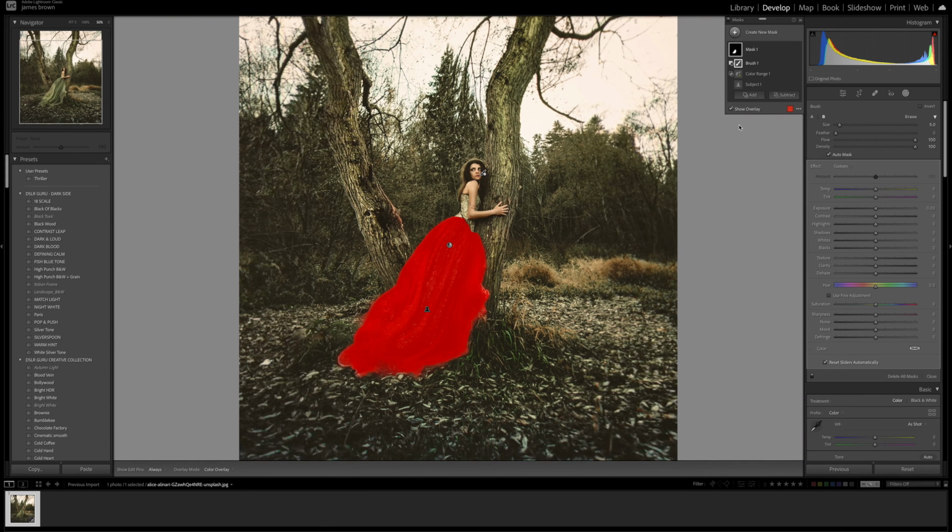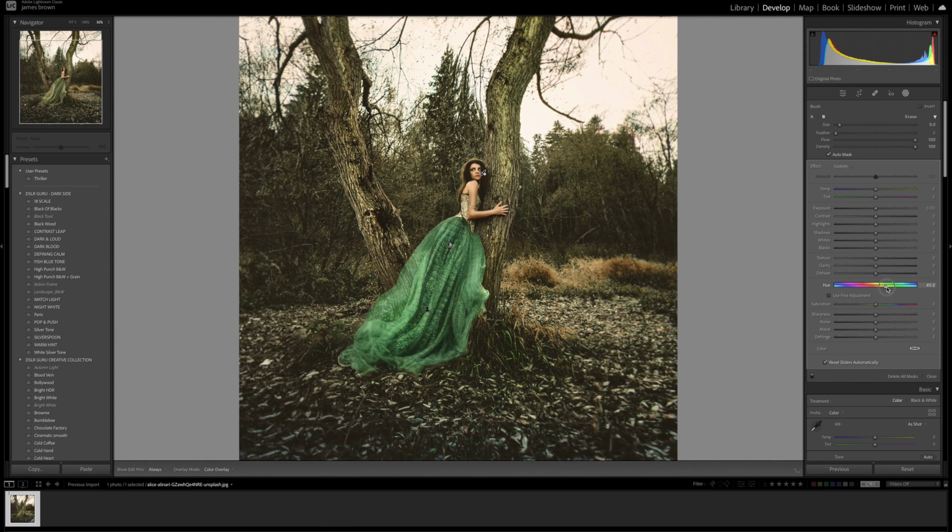Right, so now we've done that, what we can do is come to the overlay, and now if we wanted to we can change the bottom of this dress, and you can see there I can pretty much change that to any color I want now. So let's just say we go with something like that. That's quite nice. We can boost the saturation up to get more of a brighter image, or if we want more pastel we can bring that down, of course.